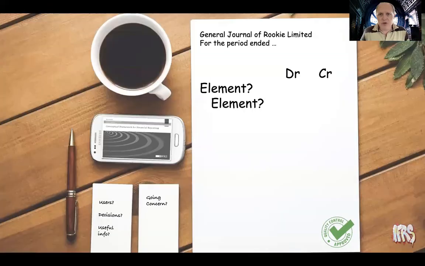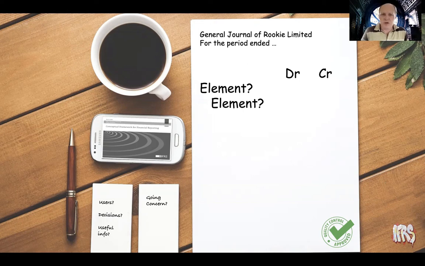So if we pull all of that together, on the blank piece of paper, you'll now see I've added the debit and the credit to it. And the reason I've done that now is because recognition tells you if I can bring this into the books. Up to this point, we'd been looking at making information useful. We'd considered if we'd met the element definitions. And now I have met the recognition criteria as well. So now I can bring it into my accounting records with that debit and that credit.